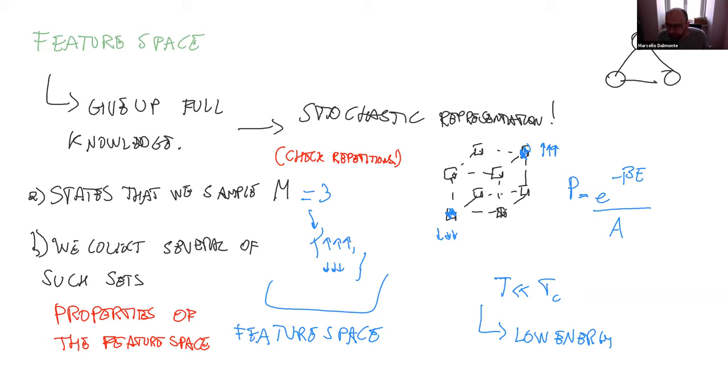Markov chain Monte Carlo will come into play in the construction field. Very good. Okay, one of you has already understood where we are going. Now we can sample our configuration almost by hand because we can write down everything, but at some point we will not be able to do that. It will be fundamental to have a method that allows us to stochastically sample a system, and then we will have to use Markov chains in Monte Carlo. It's exactly what we will need to generate our feature space.